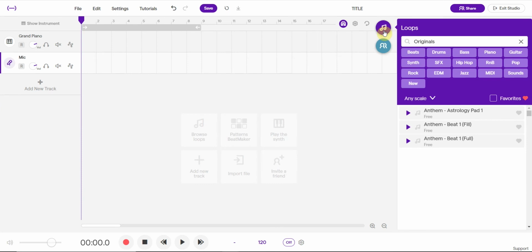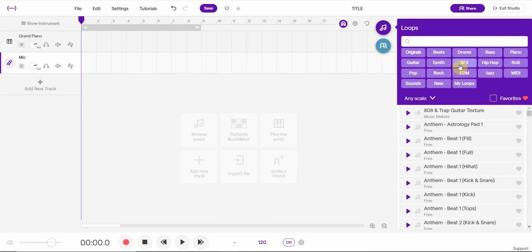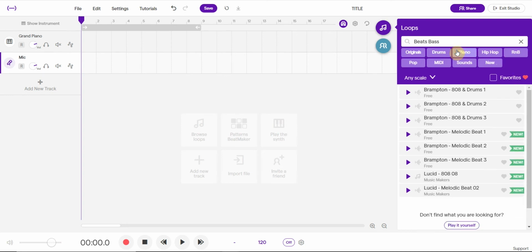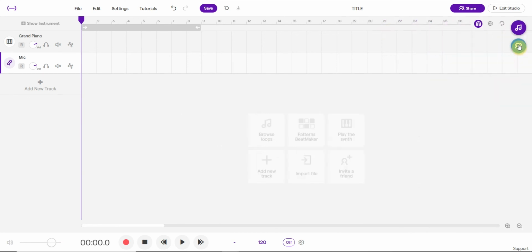And then right here we also have our loops as well. The loops are organized in a really cool way. They have a bunch of different categories, genres, qualities, qualifiers, whatever you want to call them, to help you narrow down your selections when you're looking at things. And you can go ahead and play them there, and we're going to talk a little bit more about loops later in the next video, but this is that area for them and the collaborator as well, and those are minimized right over here to the right.